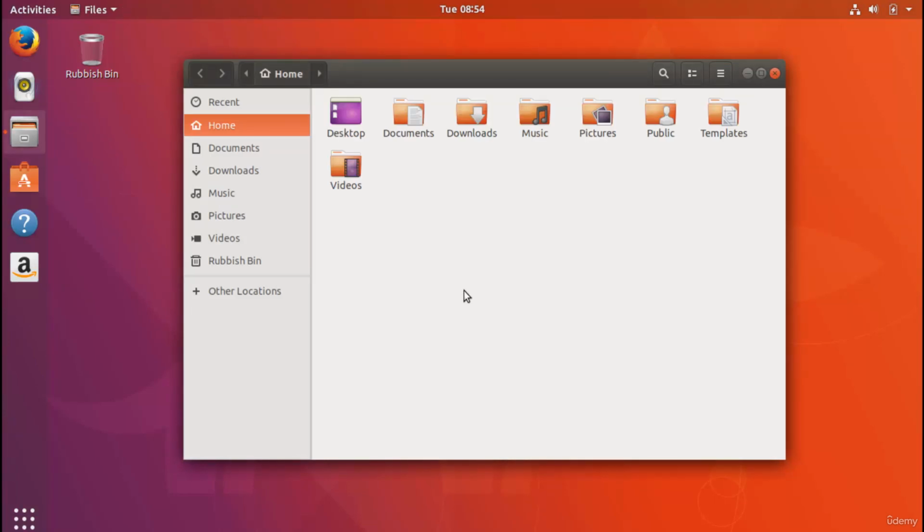Now everything that we've been doing in the course up until now, such as playing with pipelines, redirection and creating files, all those files have all been in our home directory. And you can see that in our home directory we have a desktop, documents, downloads, music, pictures and so on, just like Bob did in the diagram. And if you're navigating around your file system, you can always get back to your home directory by clicking on this home icon here, or by finding it in the path that appears at the top.